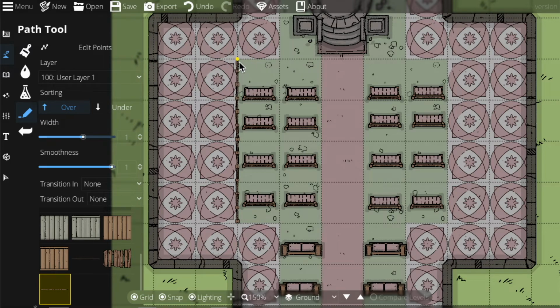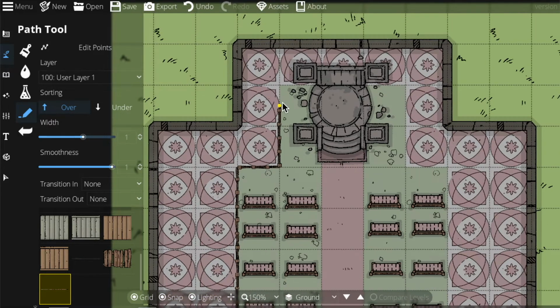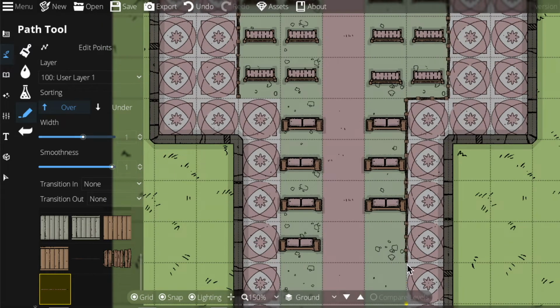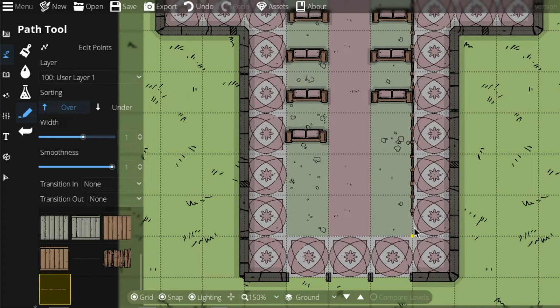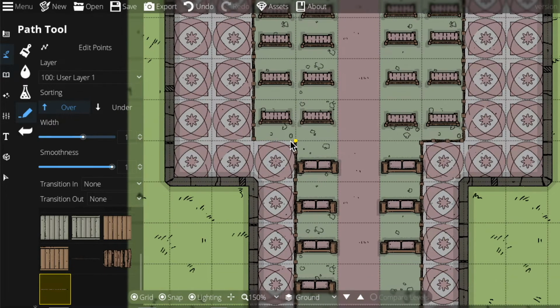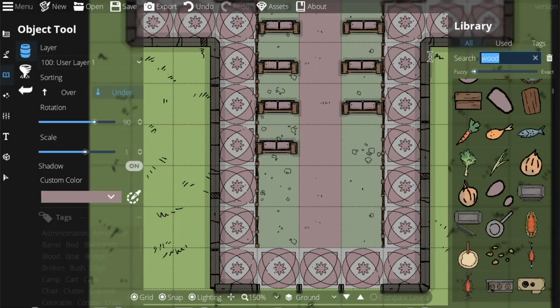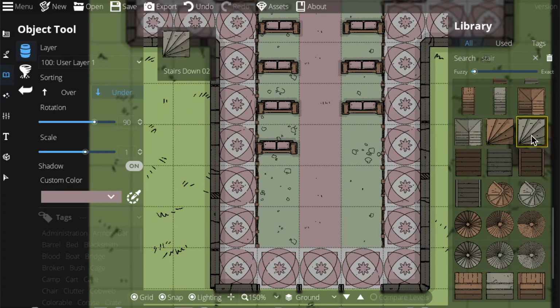It doesn't really go too well around corners, so we'll have to double click to end it every time it reaches a right angle turn. Maybe let's end the balcony there so it can go down to the altar. Alright, and just around like that. And keep ending it and starting it for every straight line you go across. And maybe we'll end it here as well so people can get up to the balcony from somewhere. And just like that, we've separated our map into 2 levels, which immediately makes it look more realistic and better looking.